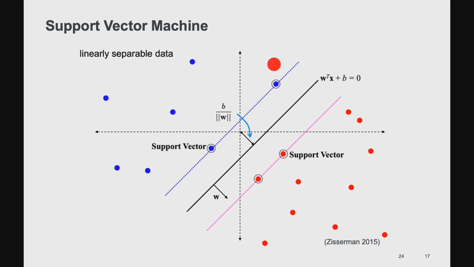And in this example, it's exactly 4 support vectors. It need not be the case. It could also be that, let's say, this point would just be here, and then we would just have 3 support vectors, for example, in this case, right? So the support vectors are those that have the closest distance to a discriminant line.